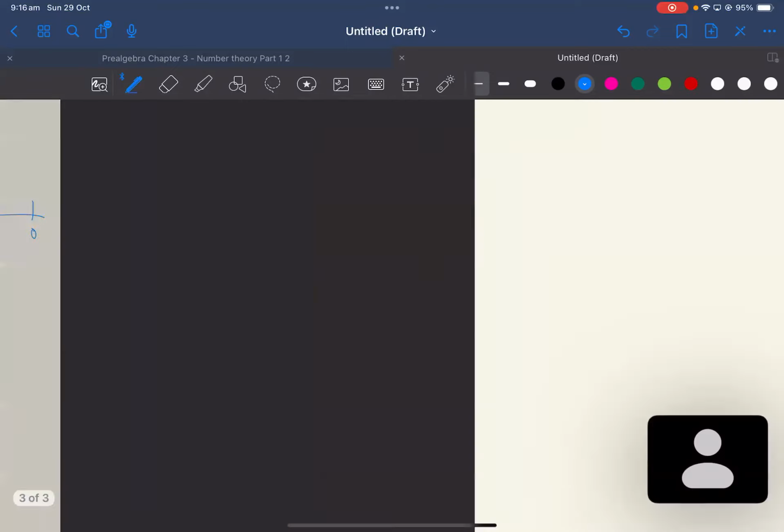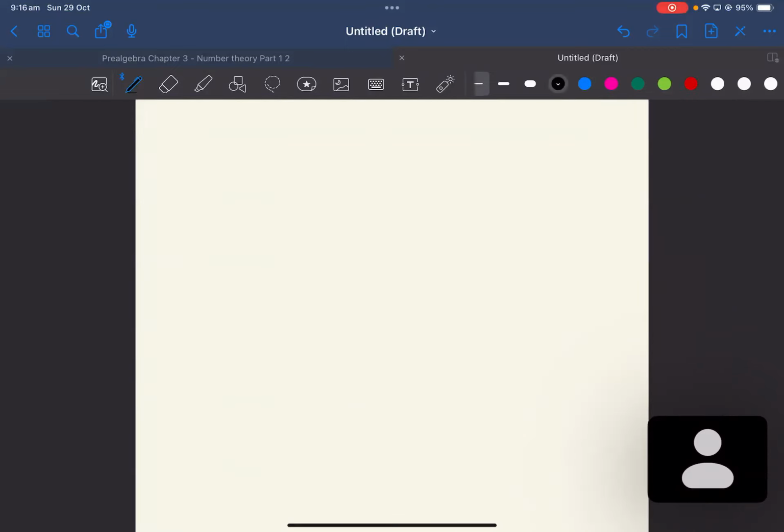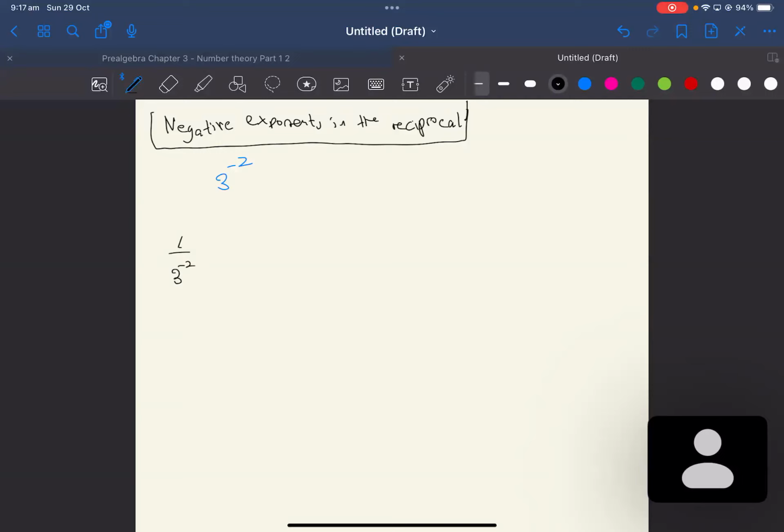All right, good. Finally, we do negative exponents in the reciprocal. We're going to have negative exponents, but instead of being at the top, they're at the bottom of the fraction. Normally we've seen stuff like 3 to the power of -2 at the top. But now we're going to negative exponents in the reciprocal, meaning something like this.